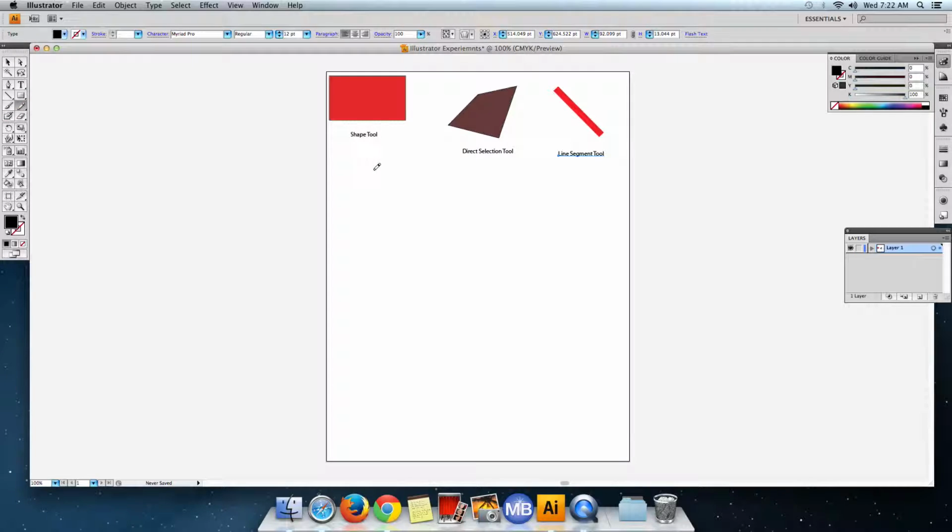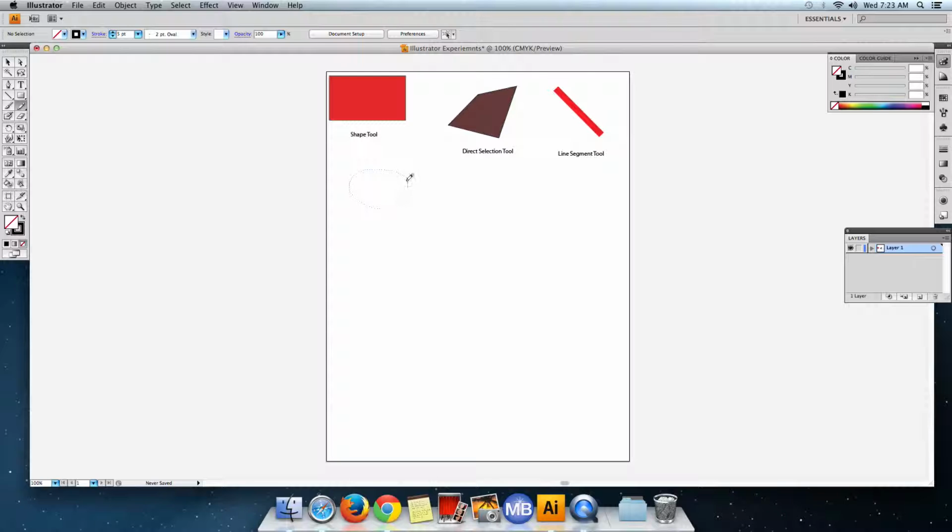Next we're going to use the pencil tool. I'm going to give it a stroke here so that we can see once I start drawing. Oops, my text was selected. Go somewhere else and click the pencil tool, and this one we're going to give a stroke. We'll have no fill, and I'll make the stroke 5 point.